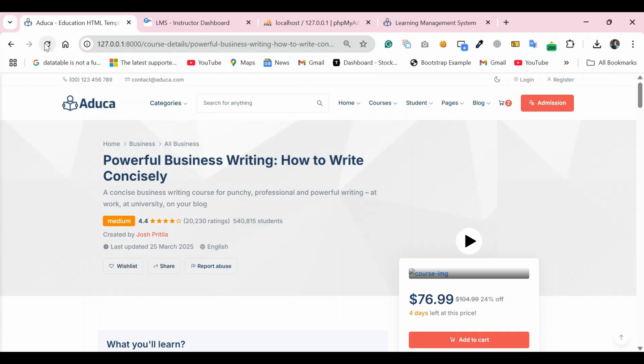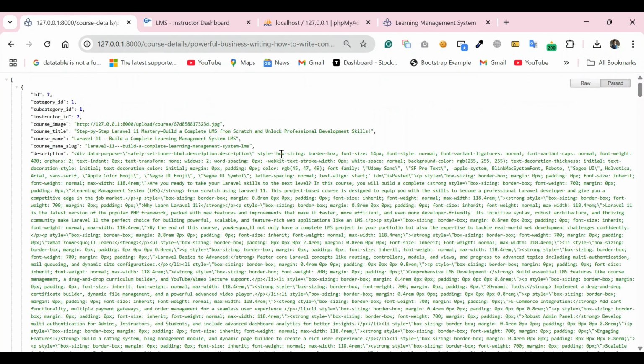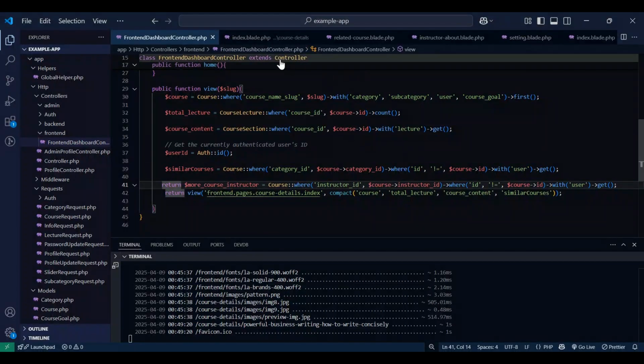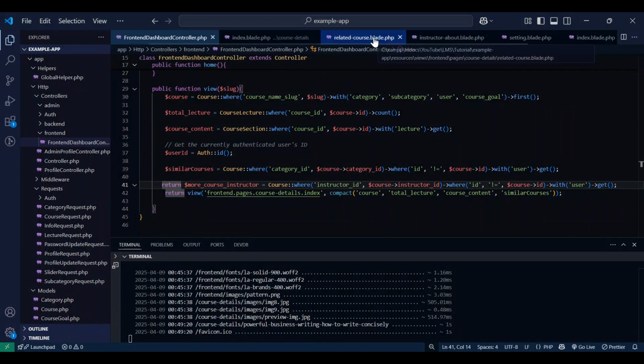Initially, let me reload. Yes, this data came in here. So ensure the data is perfect. Now this is our controller, and here are the related courses.